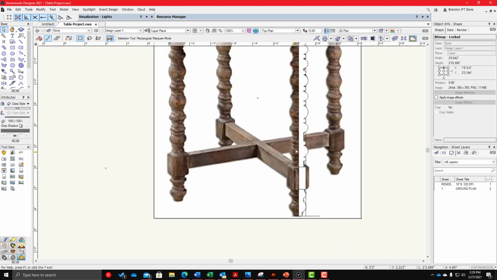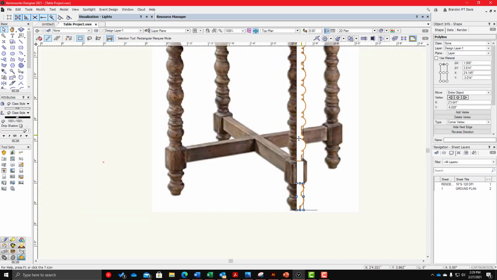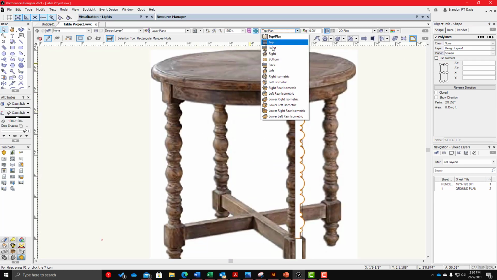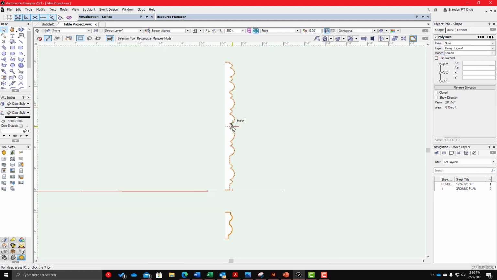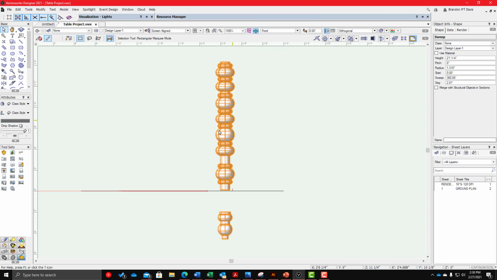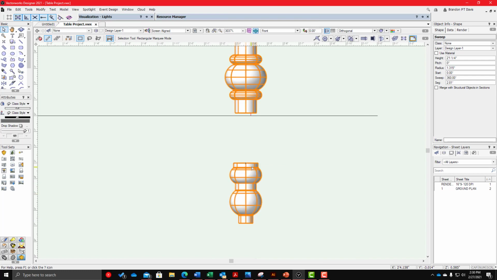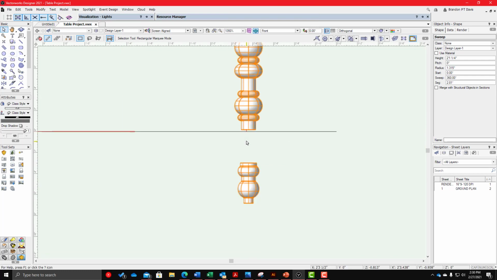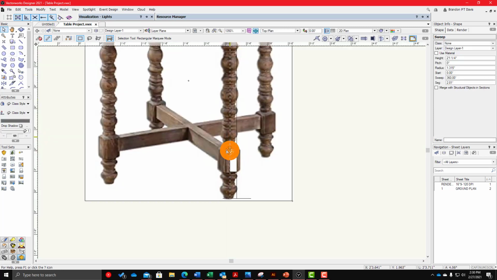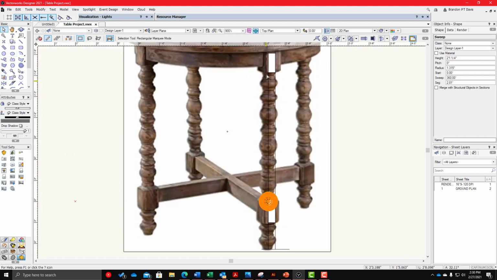So we can actually select two shapes. So what I'm going to do is I'm going to change this plane to screen plane. I'm going to change my view to front view, and I'm going to right click and then model sweep. So now we have this swept, and we have that gap for our square pieces. I think this is pretty decent. So I'm going to go to top plan view. We have this guy centered.